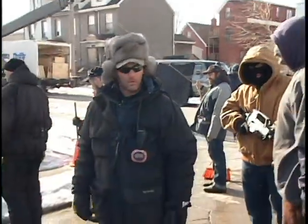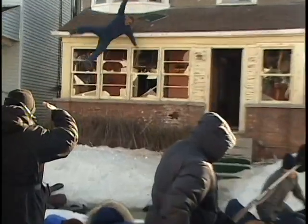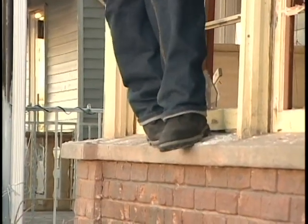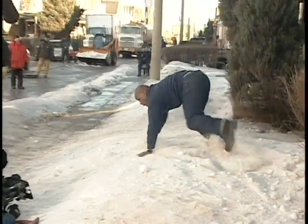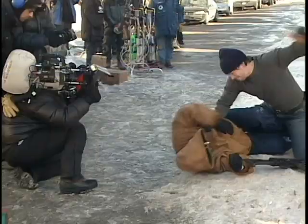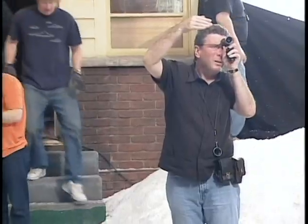Our stunt coordinator was John Stoneham, Stoney as we call him, and he really worked hard to make sure that the actors, first of all, were safe. Really trying to make me pay my dues, aren't you there, Jan? We had several scenes where the guys had to run off the roofs and jump and roll in the snow and do all these different things. It's rigorous physical work in the best conditions, but as cold as it was, it was hard to do.